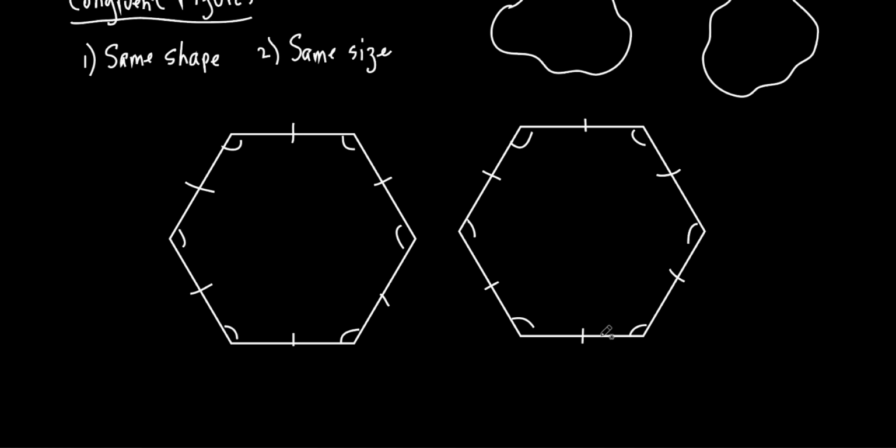Its shape, all right? So if the parts that line up with each other, if I pick one up, put it on top of the other one, if everything lines up, if all the sides are equal and all the angles are equal, then guess what's true about these two shapes? They are congruent to each other. Very good. Okay, everybody got me on that?